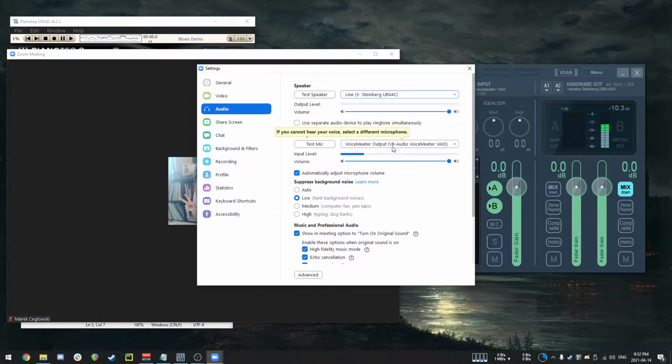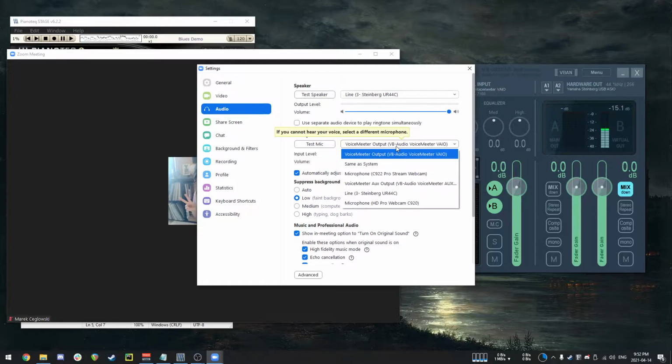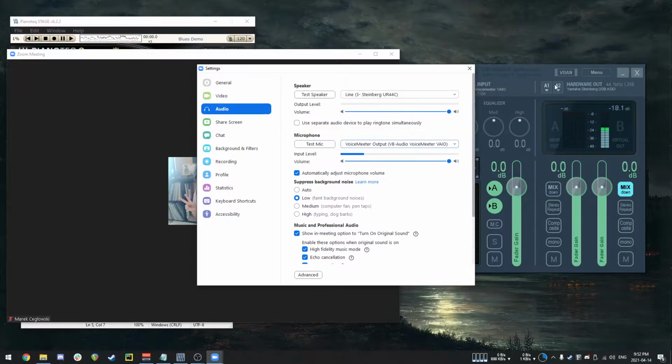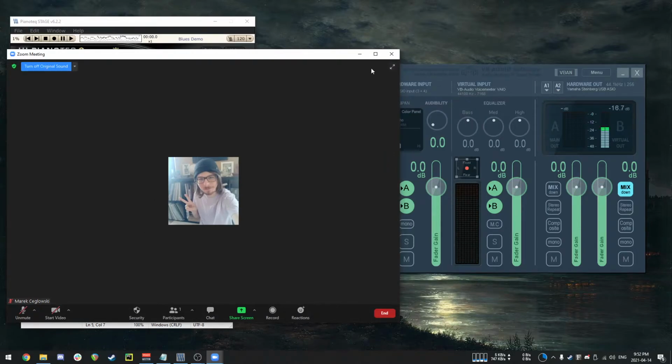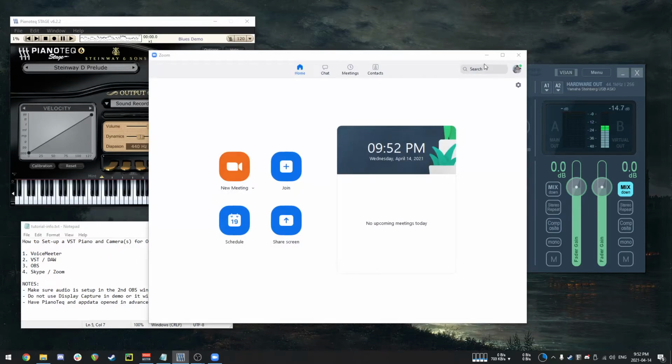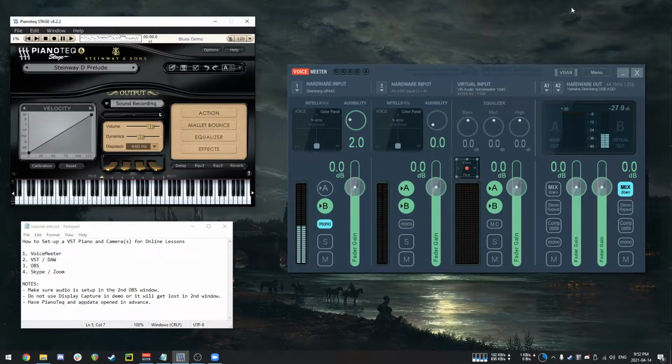But my microphone, I want it to come from this VoiceMeeter output, which is exactly this, right? It's going to be all those things that are being routed into it. And that enables the other person to be able to hear both the piano and the microphone all in one.